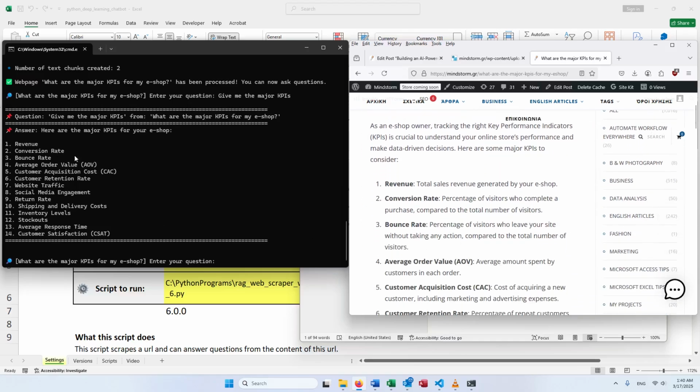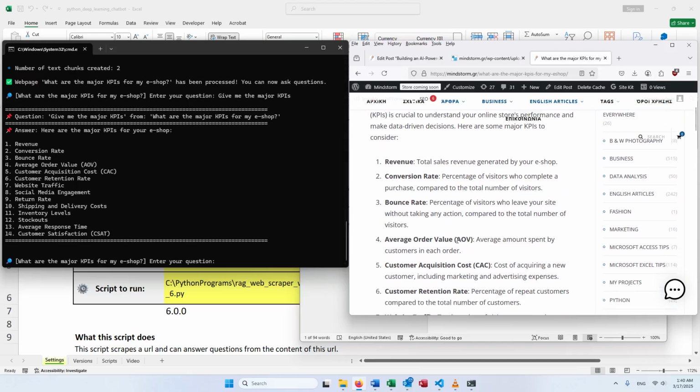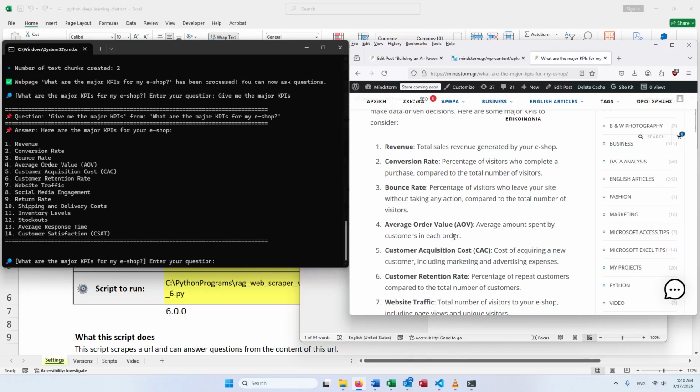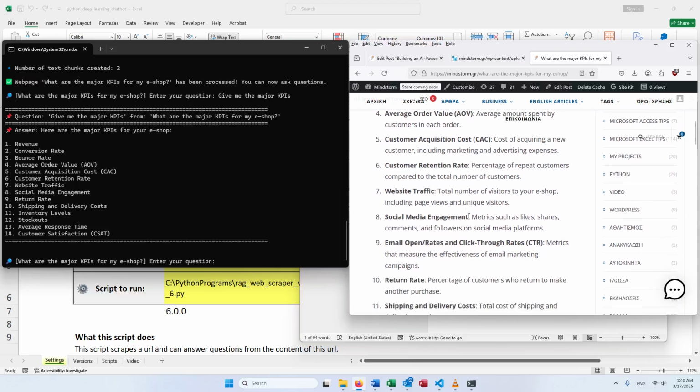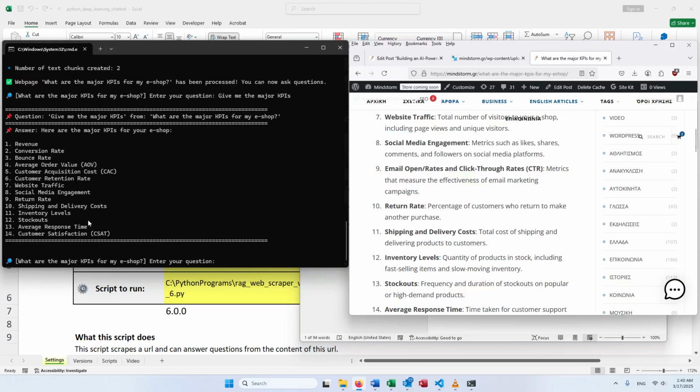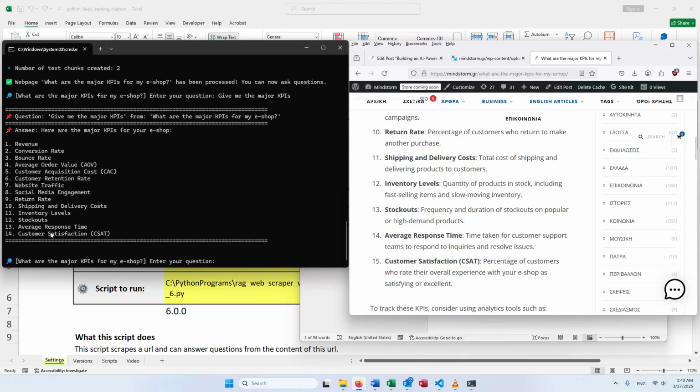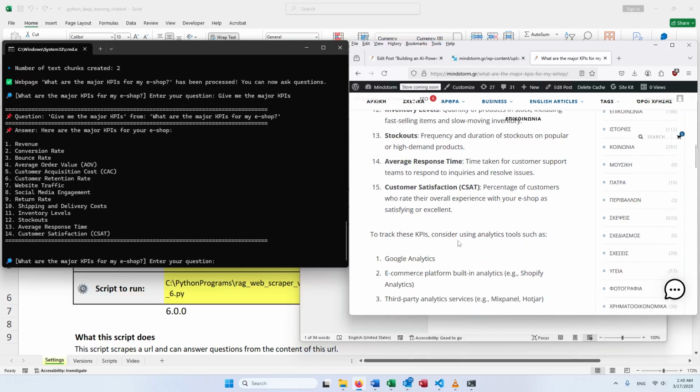So it says revenue, conversion rate, bounce rate, average order value, customer acquisition cost, customer retention rate, website traffic, social media engagement, return rate, shipping and delivery costs, inventory levels, stock outs, average response time, customer satisfaction. Everything's here.